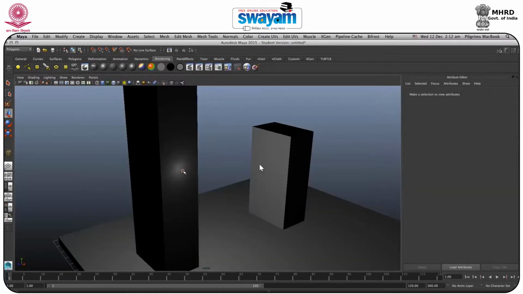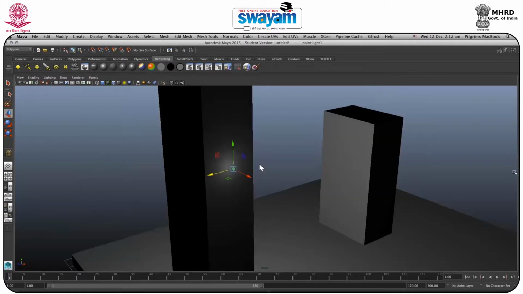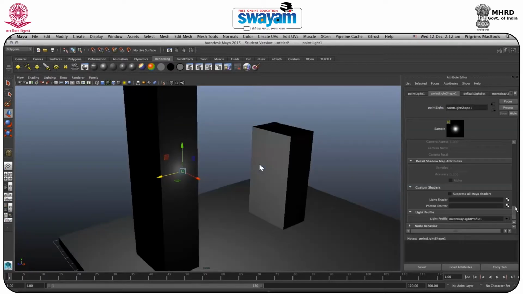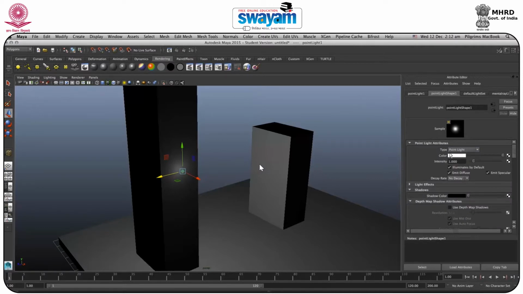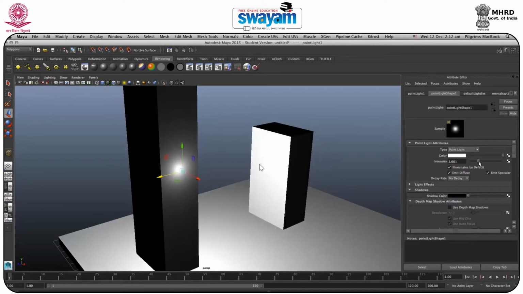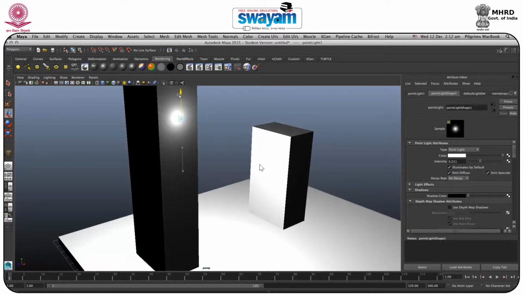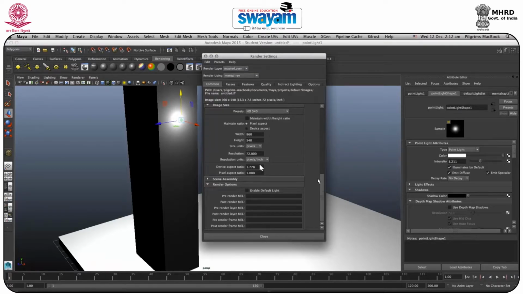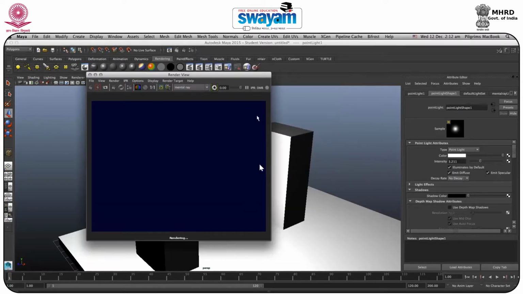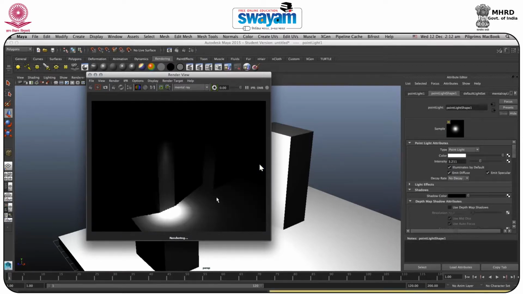I will just select this light, go to the attribute editor, go to the intensity and increase it. As you can see, it's affecting the background. Okay, no problem, we'll put it somewhere over here, and we'll change the render size, because right now I'm just experimenting, so I don't need HD. We'll go to 640, 480. Okay, fine. If you look at it now, the intensity has changed, and it only affects the ground position, not the whole part. So this way you can add your light.